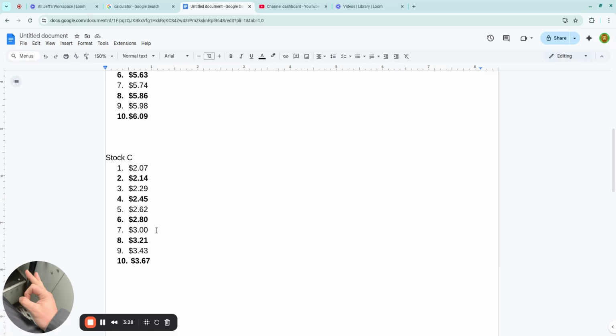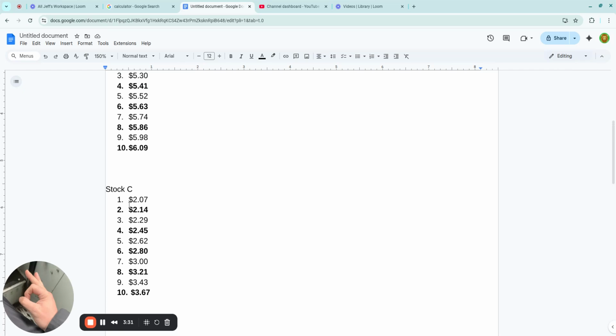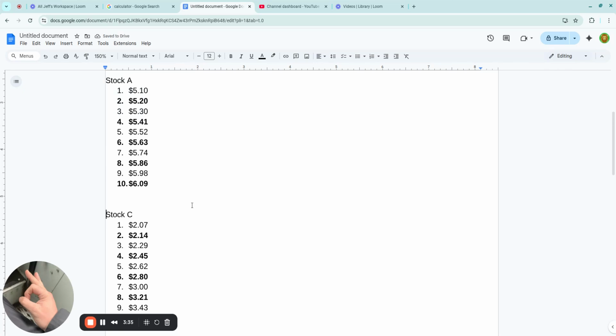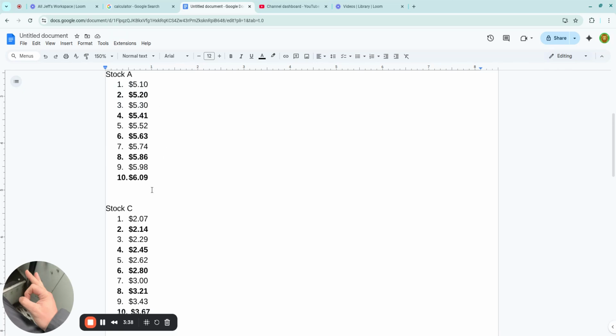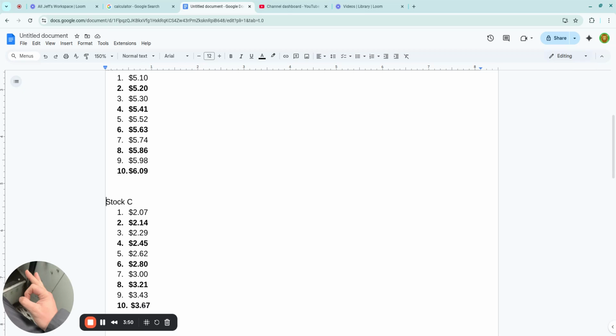I'm just going to really quickly, let's look at this versus stock A, first of all. This is your high yielder. $5.10 after the first year for stock A, versus we're at 2.07 down here for stock C. 5 years, quite a nice amount of growth actually. But then 10 years, that's where you start to see, okay, wow, this thing is really growing. You'd still be behind, of course, versus the high yielder, but this is not a lot of time.